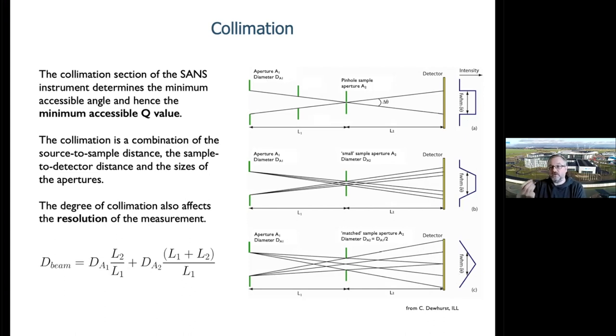If you've ever done microscopy, you'll be familiar with the point spread function, which gives you the uncertainty and thus the limit of resolution of an optical microscope. This is essentially a similar thing for us in the fact that we can't know our angle any better than the full width half maximum of our beam. That's the best we can determine the angle.